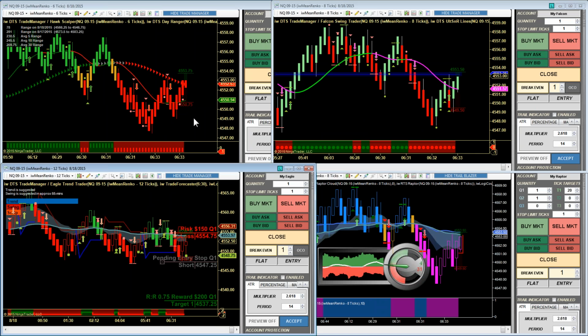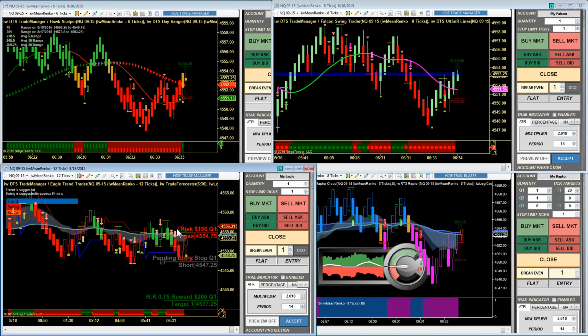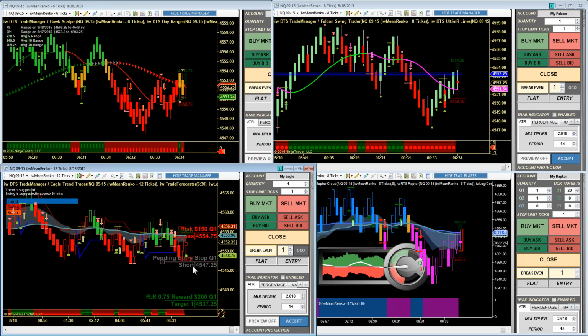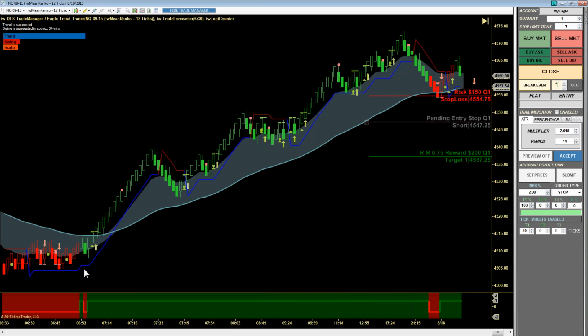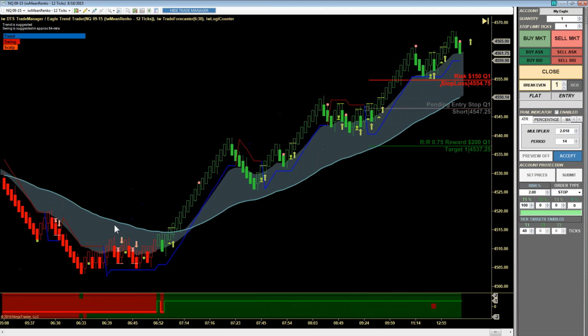And we're getting a macro pullback signal here in the hawk as well. So I haven't given up entirely on the bulls, but as far as a signal right out of the gate, the one here on the Eagle seems to be the most attractive. The only other reason I'm really considering doing this right out of the open is that lately the NASDAQ has been making its move of the day almost within the first few minutes. Yesterday was a little bit more of an exception though, wasn't it? Yesterday the market took about an hour to find its direction, or at least a good half hour to find its direction, and then it started plotting higher for the rest of the session.